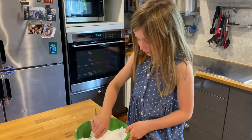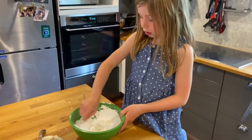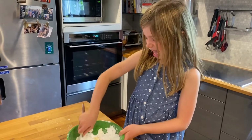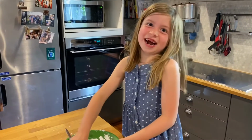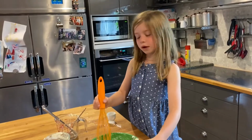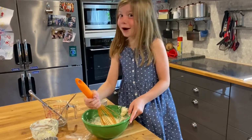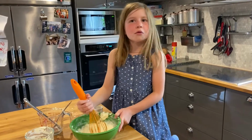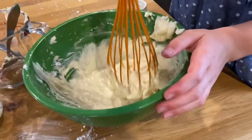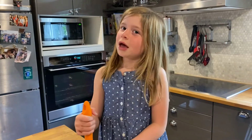Use a whisk. I don't know why I said you want to whisk it up. You just want to use a fork to do it. And you want to make sure all those big chunks of butter and cream cheese are gone. Looks like a nice, good mix of stuff. It does not look good. I just wanted to try this with the whisk because I talked about it earlier, but I don't think it's gonna go well. Yeah, that's not going well at all. It's really hard because it was a spongy whisk, so it sort of bends when you do it. Don't do it with a whisk.